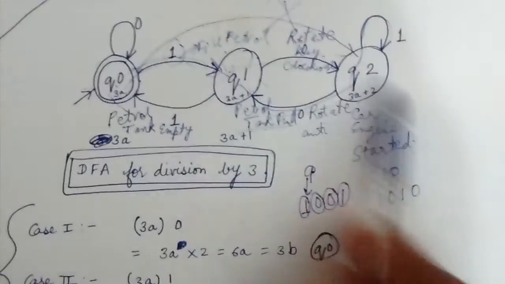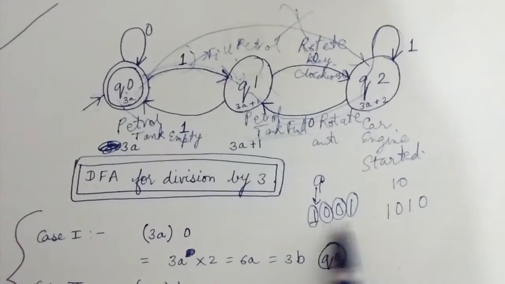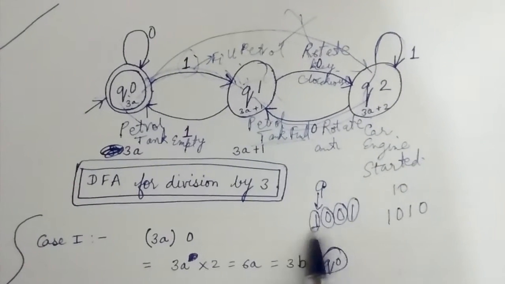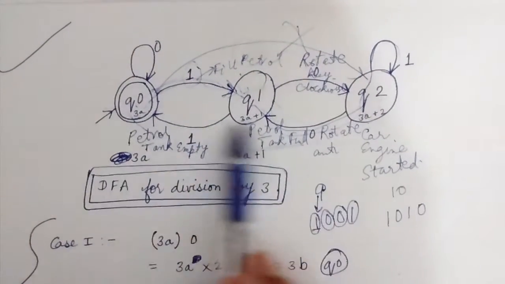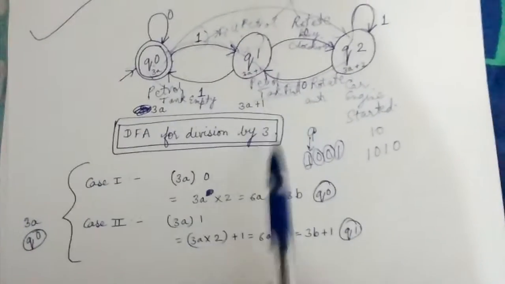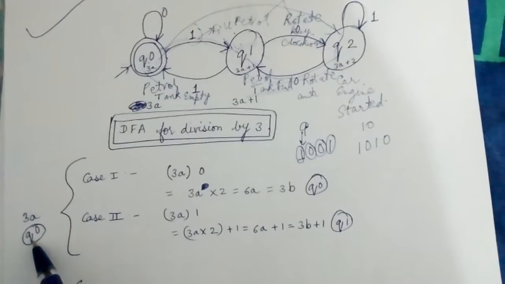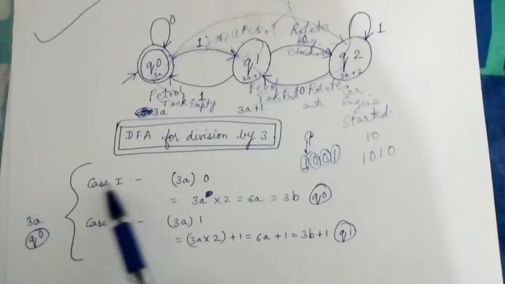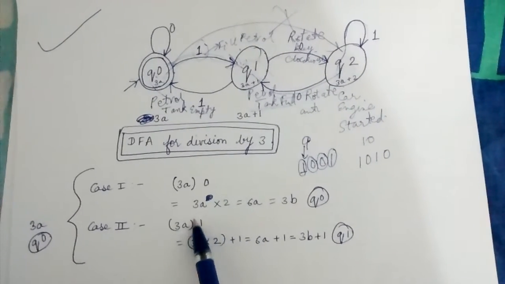Okay, so how do we arrive at this finite state automata which we are using to detect the form of the number? That is the remainder on division by 3, or detecting whether it is perfectly divisible by 3. How are we drawing this automata? Drawing this automata is quite simple. We just consider all the cases. Let us consider the first case where the initial state is Q0, that is the number is of the form 3a. Now I can provide a 0 as the next bit of my input or a 1.